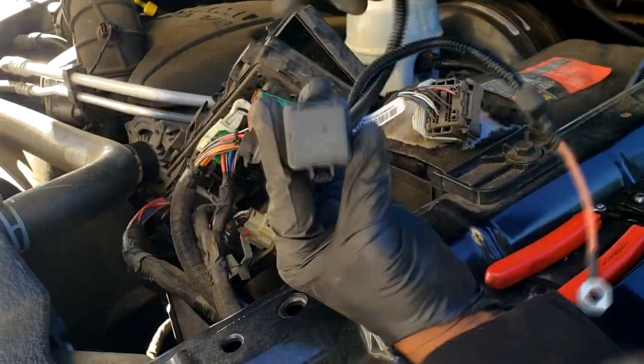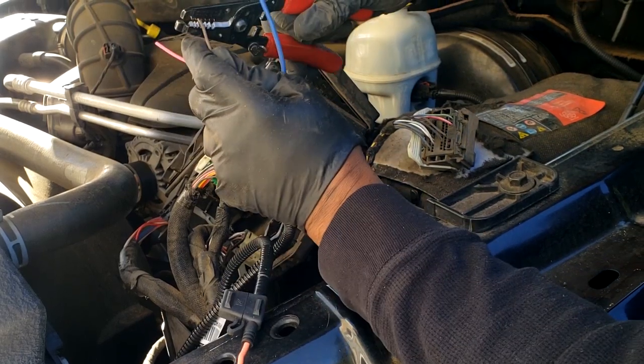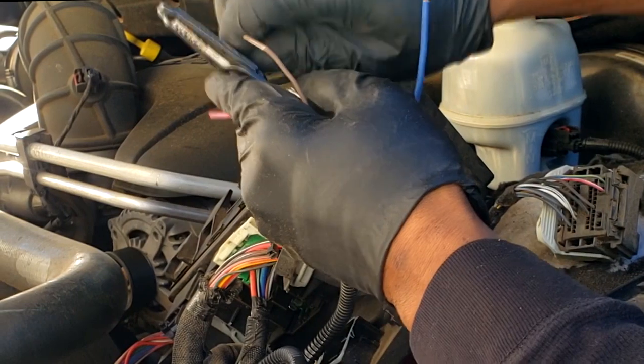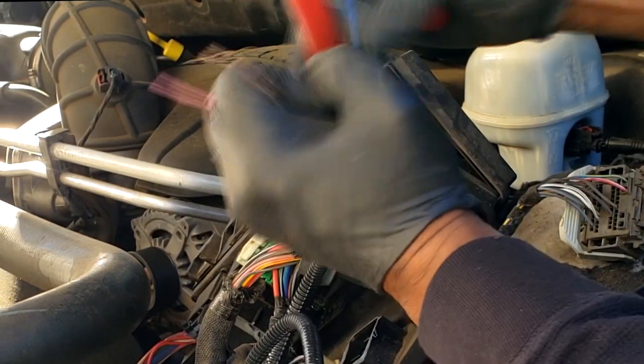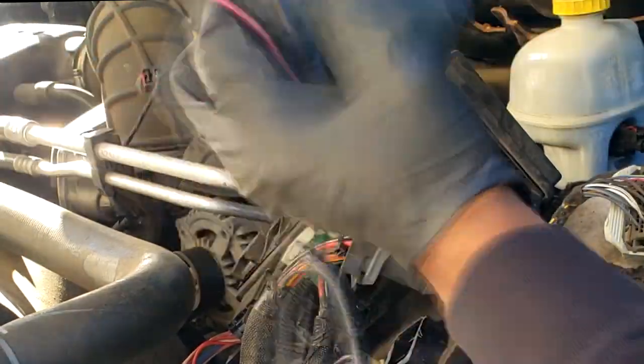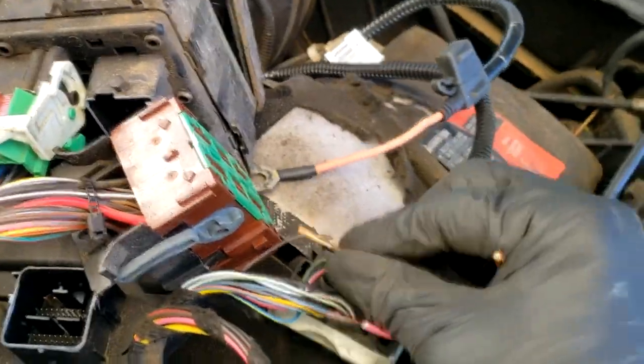So let's start with this 50-way connector. It's black. We're looking for cavity 40, which is a brown wire, all right? Let me remove some insulation off of these wiring, because I have to connect these to the actual TIPM harness, all right? Again, guys, we're working out of the black connector first. Cavity 40, it's a brown wire. We just got to snap it, cut it, all right? And we're going to have to strip away, because I will be matching it with my brown wire out of my harness.